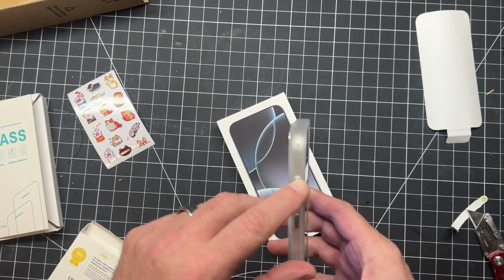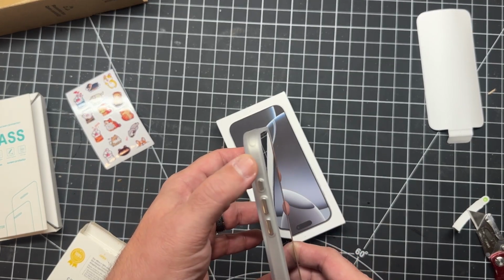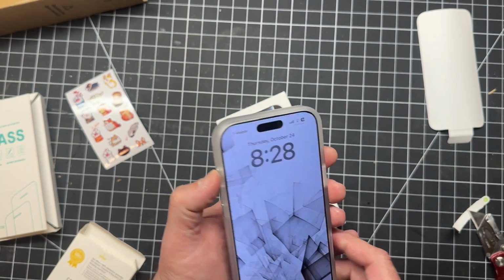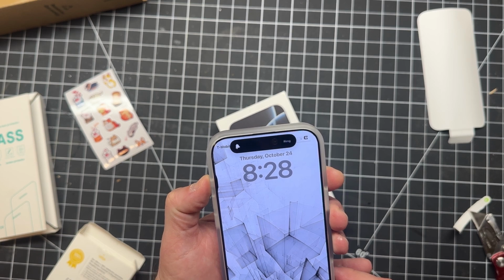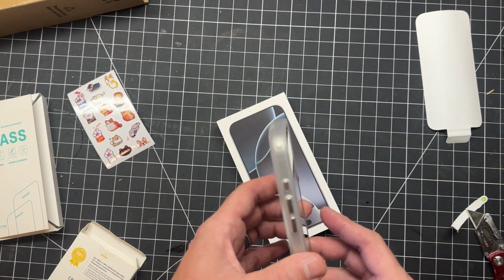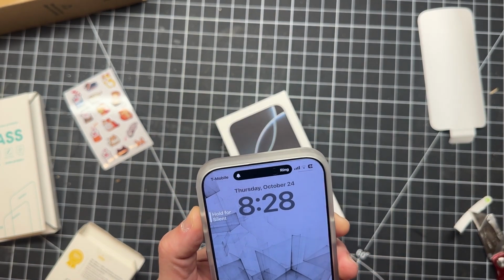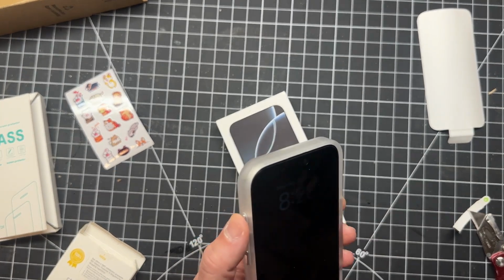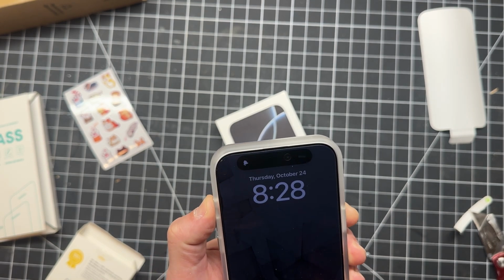Now you've also got this option button here. This replaces the switch that most older iPhones would have, where you could just kind of silence it. So with this one, you just press and hold down, and then your phone is silenced. Press and hold down again, and you're back on ring. And you can program this one with whatever feature you want. I kind of wish they would do something where you could click through features rather than just have it only be one, because if you're like me, you want to have that ability to silence your phone at any time or put it back.